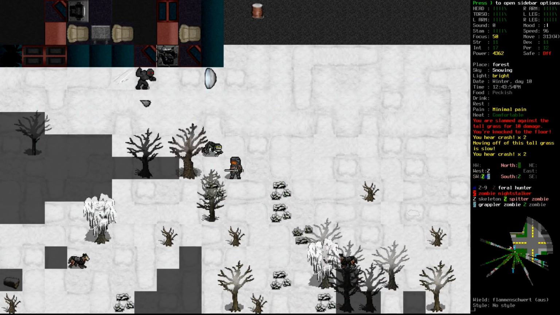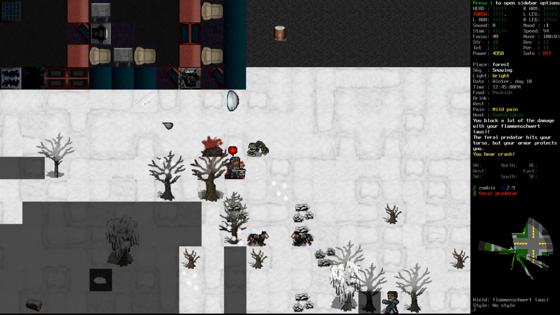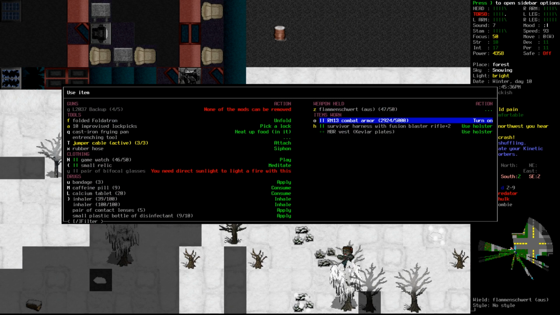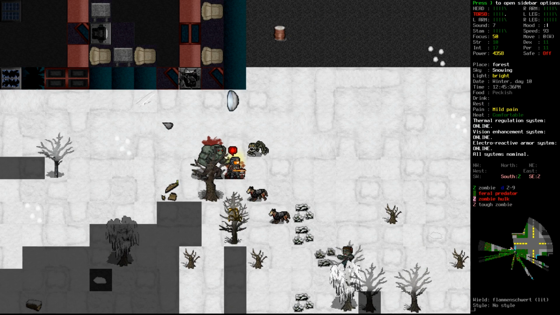Oh wow, good knockback. And we are bleeding. That's feral predators for you. Okay, let's stop playing around. We've got a zombie Hulk here now. Okay, let's go turn on our kinetic shock absorbers. We're going to go ahead and activate the armor. We're going to go ahead and activate the Flammenschwert. Turn it on. Flame on. This feral predator needs to die.